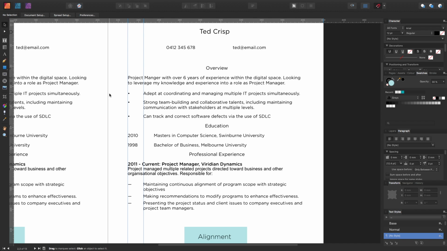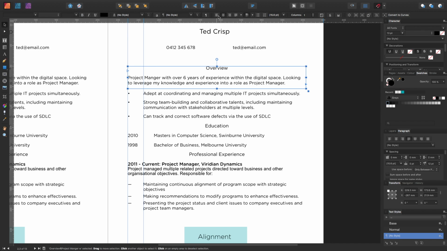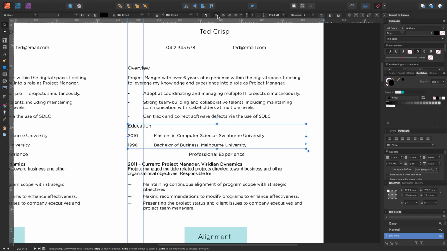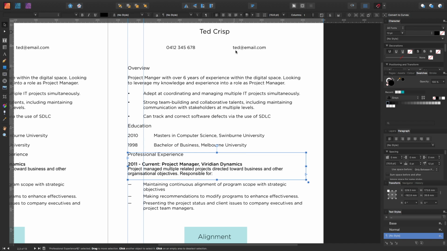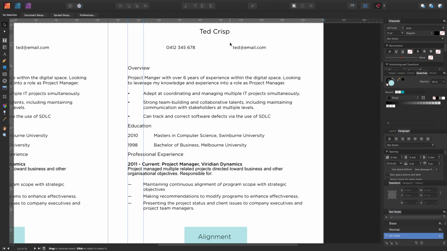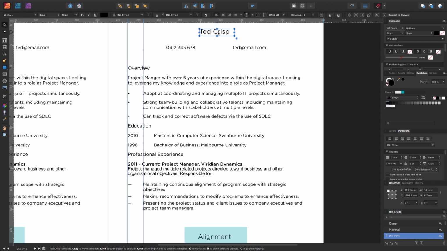But that being said, if you were to apply some other design principles we talk about later, you could easily leave it centered. But I want to really hit home that idea that text does not need to be centered, and left align can work just as well. So I'm going to actually left align all the header text as well. As for the name and contact details, it's the same. We could apply some design principles that I'm going to talk about later and make it really stand out and look good centered, but it doesn't need to be centered, so I'm going to just left align all this as well.